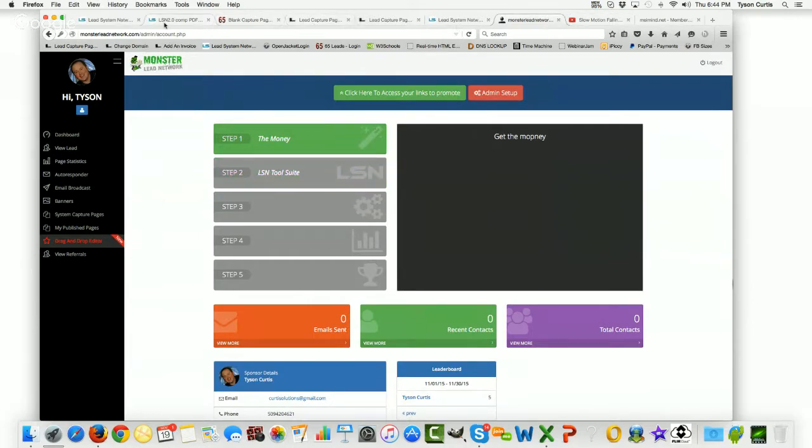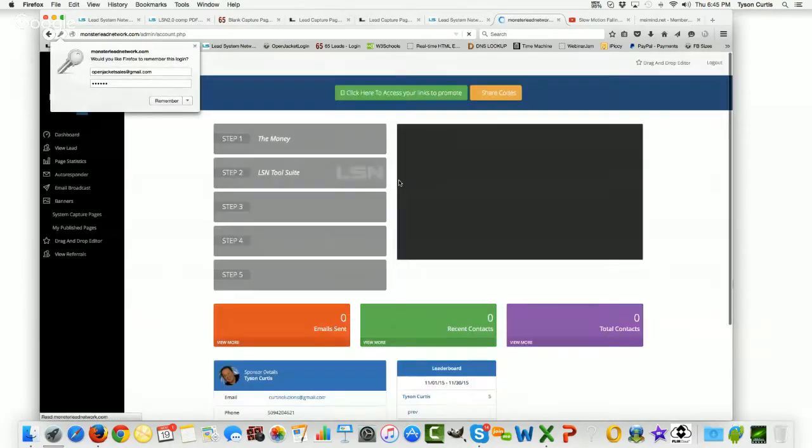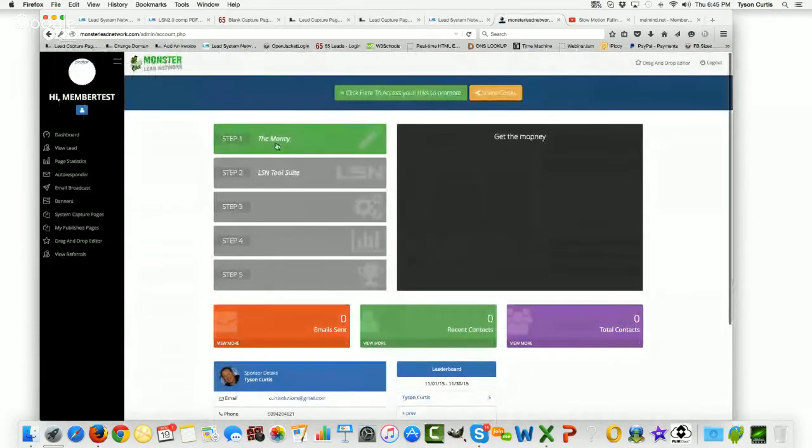So what I'm going to do is make sure that I am logged out of all your teams, so I can show you guys the difference of what a member sees, because your members are not going to have access to everything that you guys create. Whatever you create, your members will see only what you want them to see, your training and stuff. So I'm logging in as a member now, guys. See how this is different? It says welcome to so-and-so. Your welcome video will be there. The video would play here.